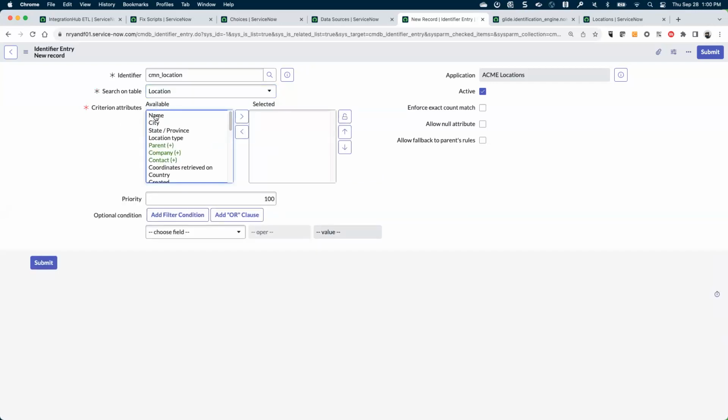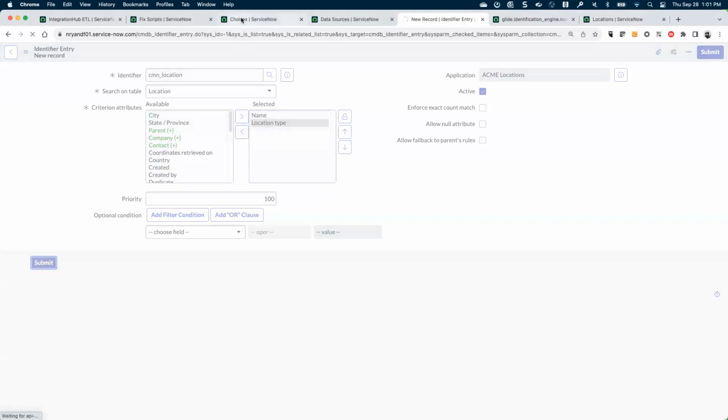And here I want to have it as the name and the location type. What that is effectively saying is that I want to have the name value that I'm going to map to, as well as the location type. So again, if I have a state in Alaska, and then a location type could be city, and maybe that's Alaska too. Those will be two different records because they have different types.